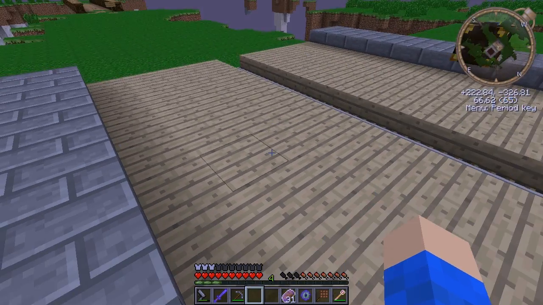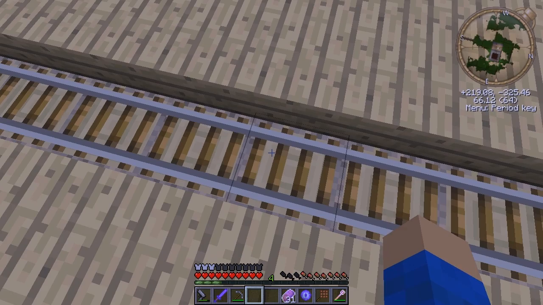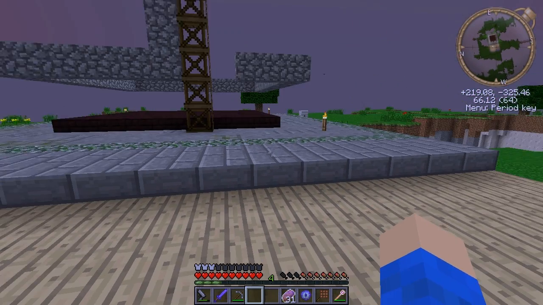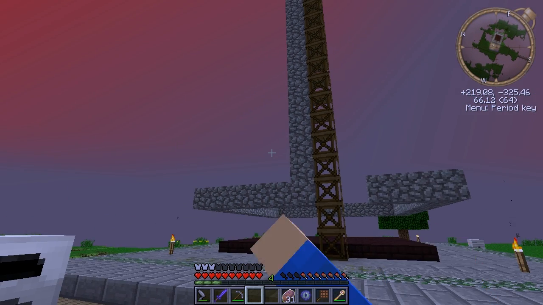But the acacia wood and the stone bricks and the acacia logs that are under here look perfect, I would say. It looks very nice, very fitting for the area. But I want to make this look like a sort of drab and dreary industrial kind of area, because that's basically what it is.